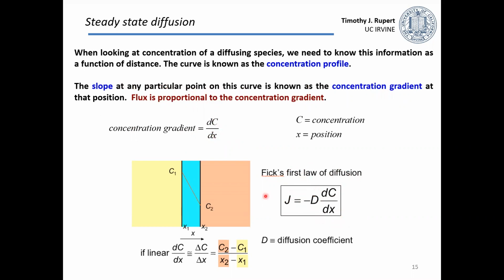Okay? And let's use this really simple type of example. On the left, the material has concentration C1, which is larger than concentration C2 on the right. And if we want to describe how it changes in this region, if we know what our bounds are, so C1 and C2, and we know the distance over which it changes, then that derivative of C with respect to x just becomes a change in C divided by the change in x. So it could be C2 minus C1 divided by x2 minus x1. So it's just finding the slope of that line.